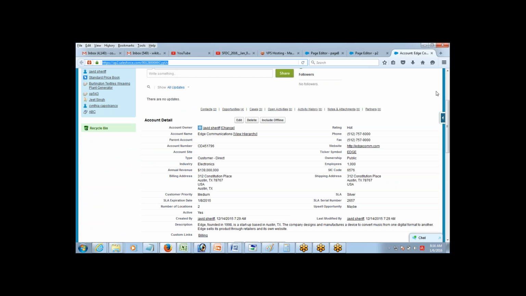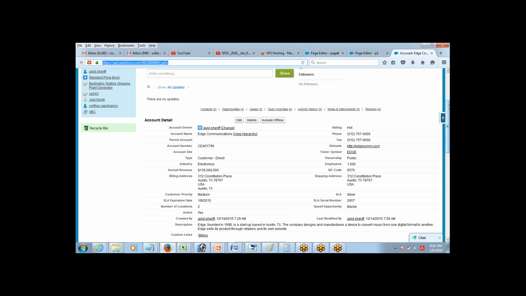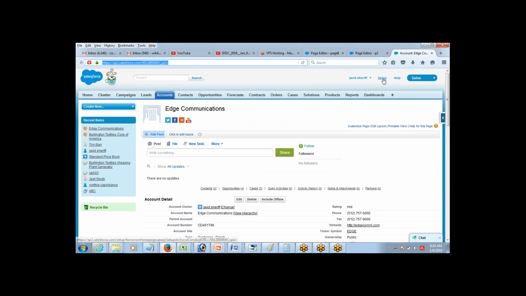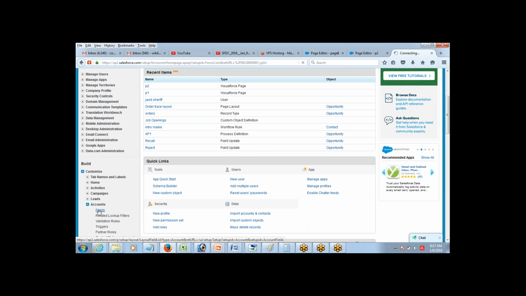All that you have to do is, in case you're not sure about the field name, I'm not very sure whether it is annual underscore revenue or annual revenue without any space, because field name will not have any space. In that case, you just need to go to setup, customize, or create, depending on whether you are using a custom or standard object. I am using account object, so go to setup, customize accounts, fields.